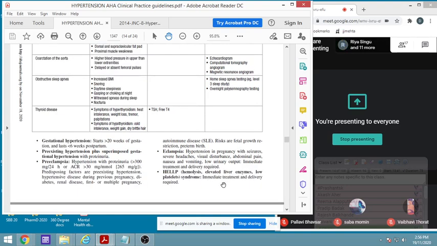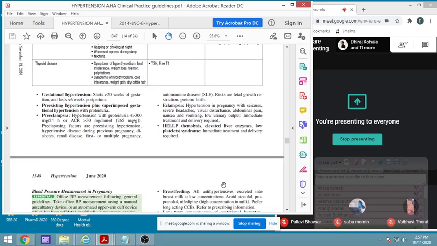Plus we have discussed earlier gestational hypertension, pre-existing hypertension, and superimposed gestational hypertension with proteinuria, preeclampsia. Preeclampsia with proteinuria is a very dangerous situation. Earlier, diagnosis was not available and many females died because of that. Fetal growth retardation and preterm birth were problems because of preeclampsia and eclampsia. Eclampsia may also lead to seizures and severe headaches, and immediate treatment and delivery is required, otherwise the female may die. These are very important situations in pregnancy, so most of these are pregnancy-related hypertensions that need to be treated. We have seen this earlier.